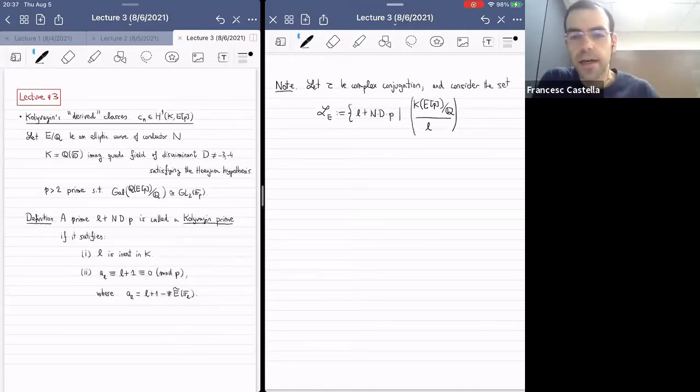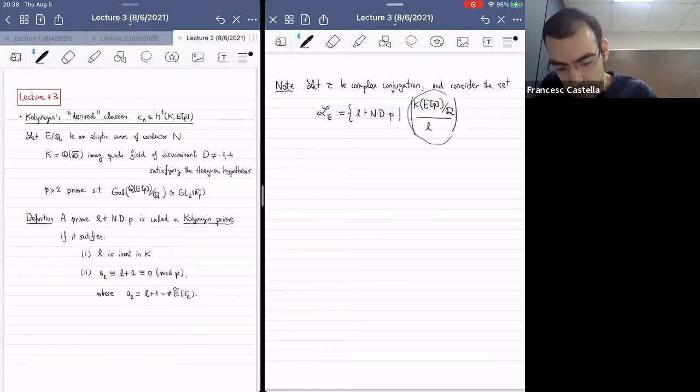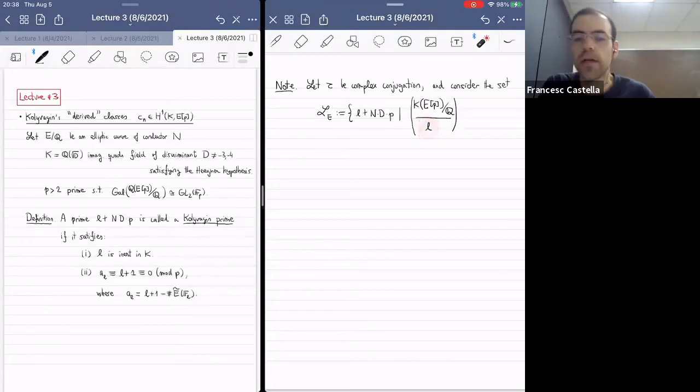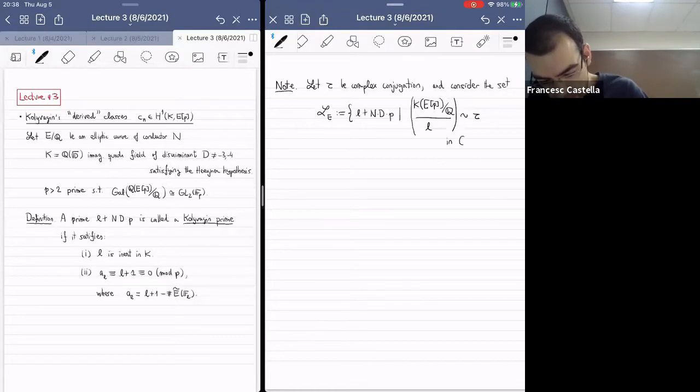So as we mentioned yesterday, the prime in the ground field only determines a Frobenius conjugacy class, really. Okay, so from now on, whenever I write such a Frobenius element, depending only on a prime on the ground field, we're always going to take them up to conjugacy. Okay, so here implicitly I'm picking a prime in K upstairs, which lies above L, and what I want to require is that this is conjugate to tau. Okay, so these two elements are conjugate to tau in this Galois group.